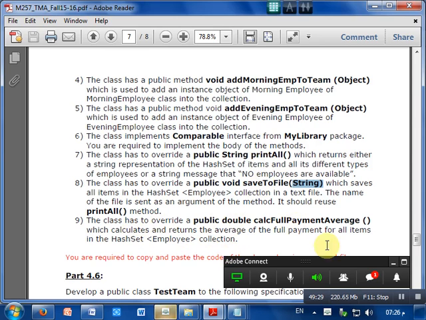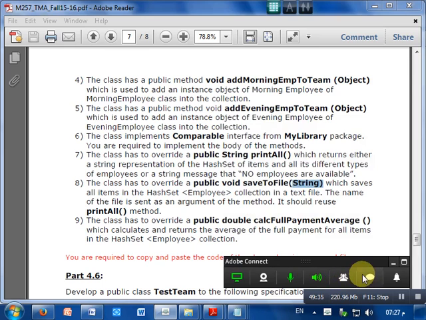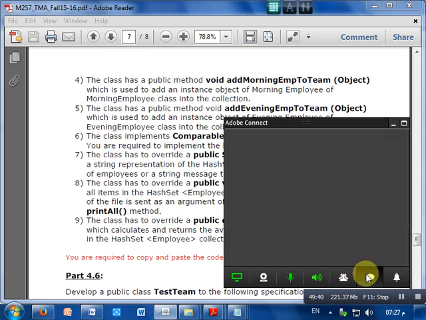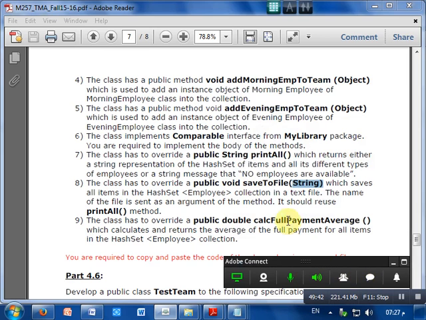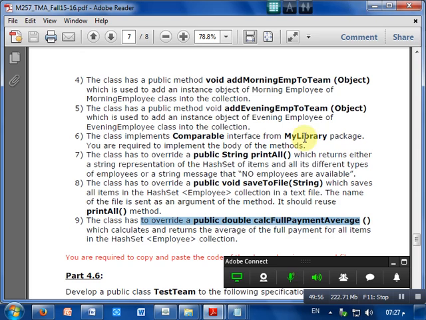Then the class has to override the double calculate full payment average method, okay, and it has to calculate and return the average of the full payment of all items in the hash set.